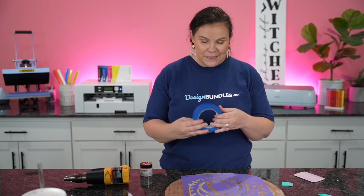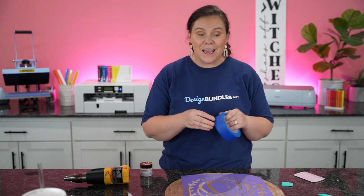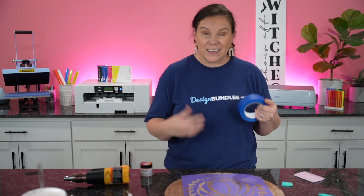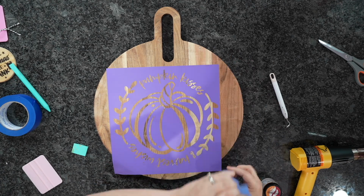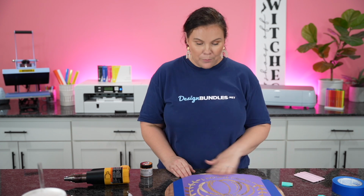All right, so now I'm gonna take some tape. So I've just got some painter's tape here. Once again, you can use washi tape, use some extra transfer tape if you want to. I just wanna go on the edges here. Anywhere I think that I could accidentally get off with my burn paste, I'm gonna go ahead and tape it down. All right, so that looks good to me. I'm not worried about the top or the bottom.